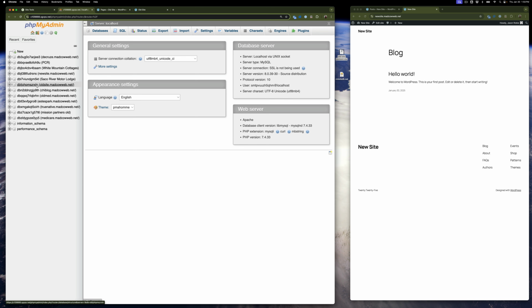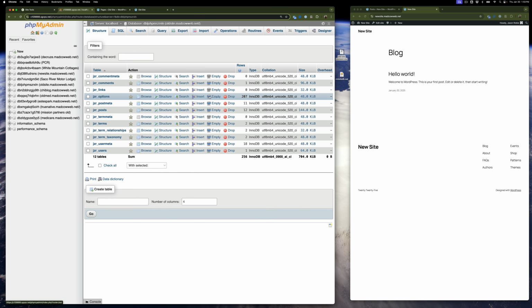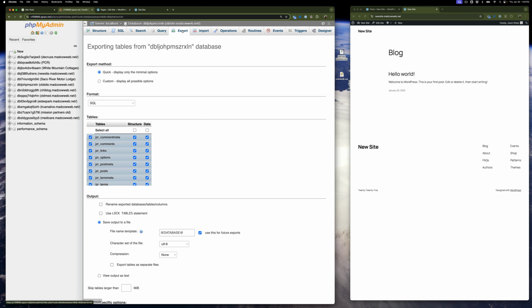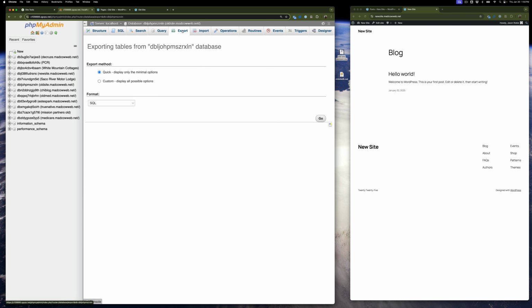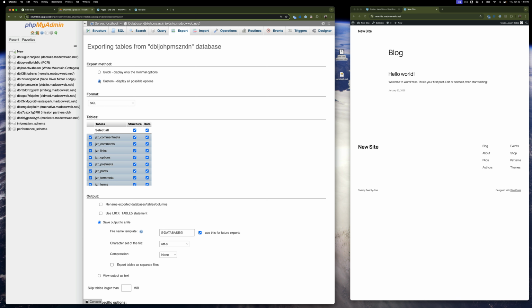Old site is the site that we extracted, and I'm just going to show you one little thing that I do when I hit export. PHPMyAdmin is like an app that runs on the server that gives people like you and I the ability to view and mess with the database. Again, I hardly ever touch this thing because it's a little bit scary.